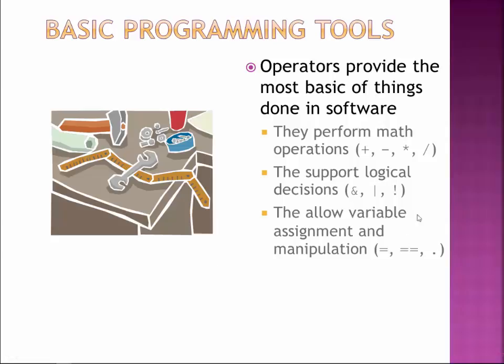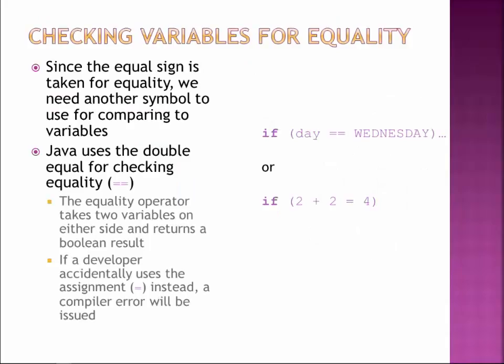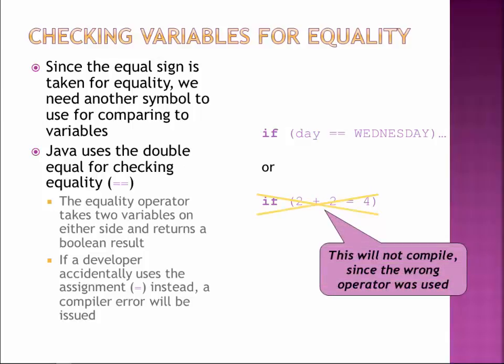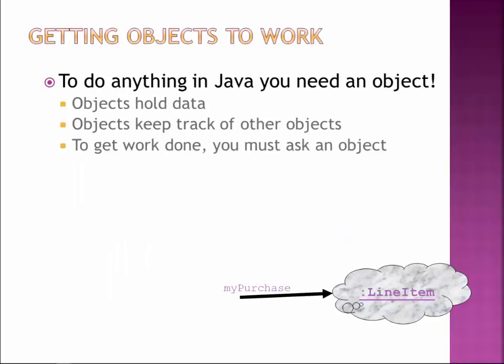So I want to point these out to you just to remember that they're tools. I don't want to spend a bunch of time going over syntax and exact rules. There's stuff you'll just use, but think about them as you use them and play with them a little bit and learn them more. I do want to point out equality though. The double equals is for comparison, like if today is Wednesday. If I did something like if 2 plus 2 is equal to 4, that code will actually cause troubles. That code will not compile because you should have put double equals out there. That's not the comparison out there.